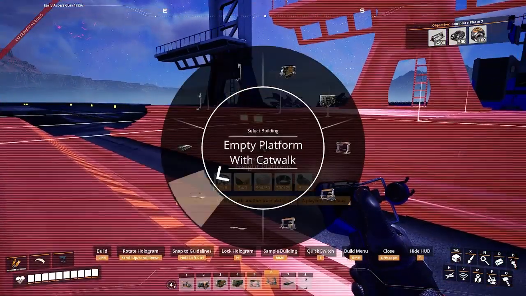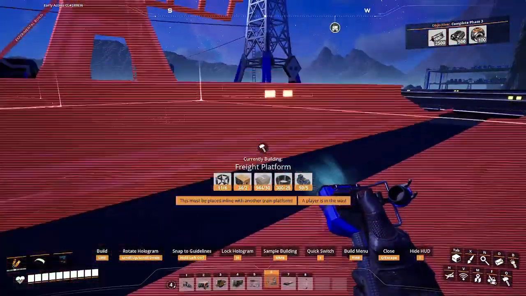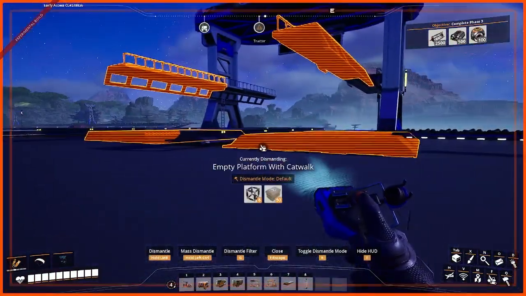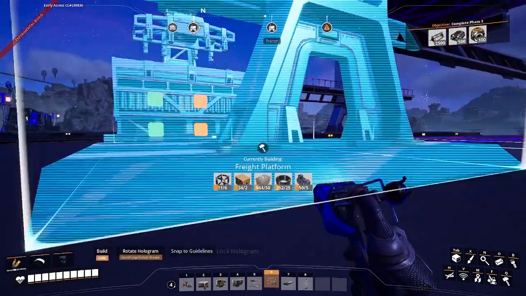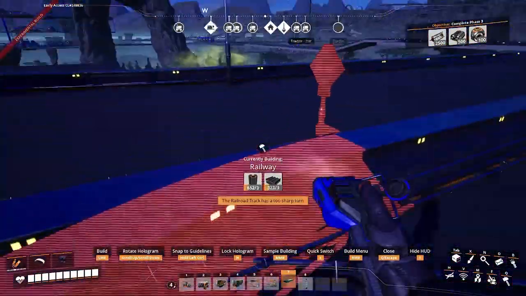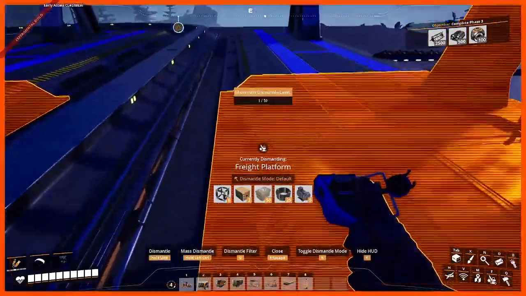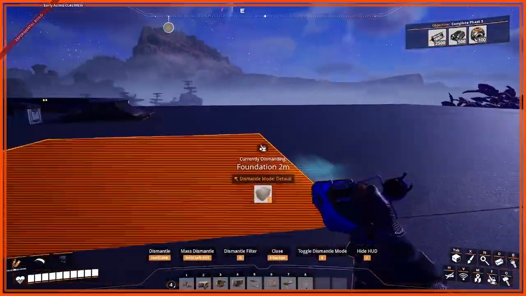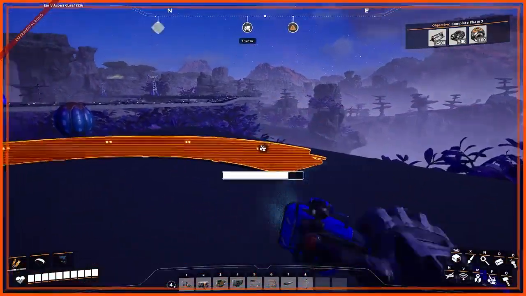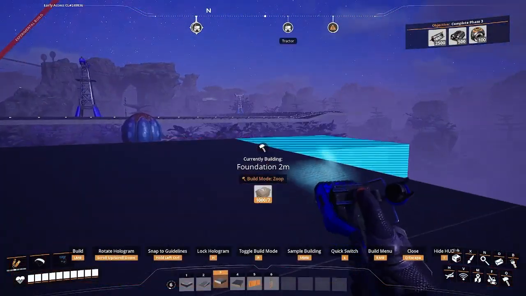Because I need a freight platform to be behind it. So I need to do something like this. And I want a freight platform here. You know, let's just delete this. I want the freight platform to be behind it. What sucks is that it probably is going to mess up my system I had. Meaning I'll have to move these forward, most likely. Just go ahead and move these forward a bit.